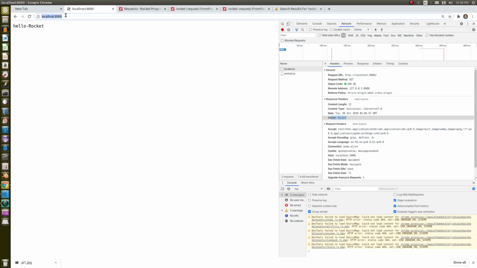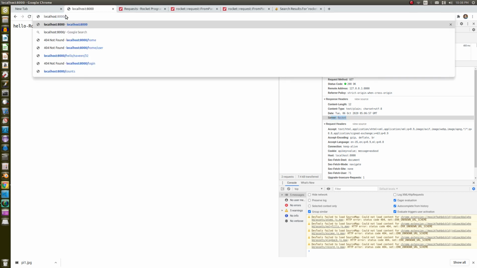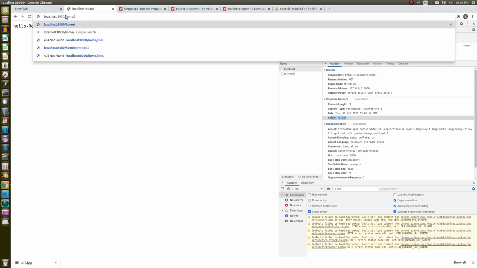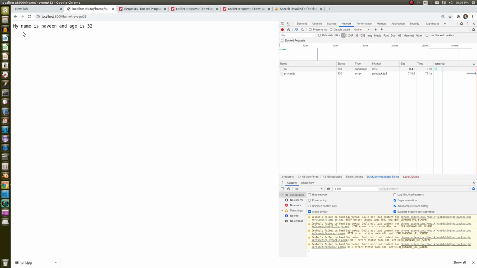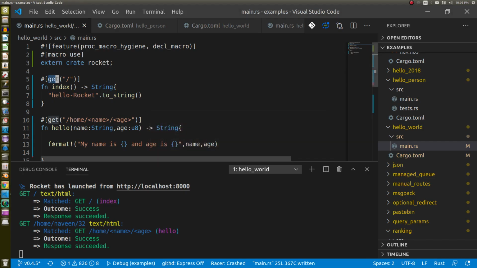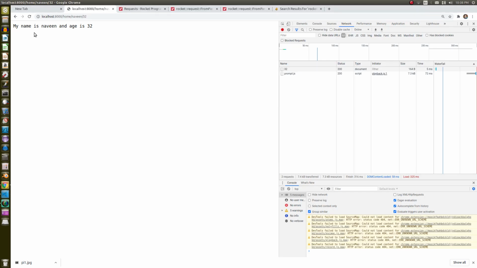In the same way, if I define that dynamic path and type, we are getting the same string we formatted here, printed out in the browser.